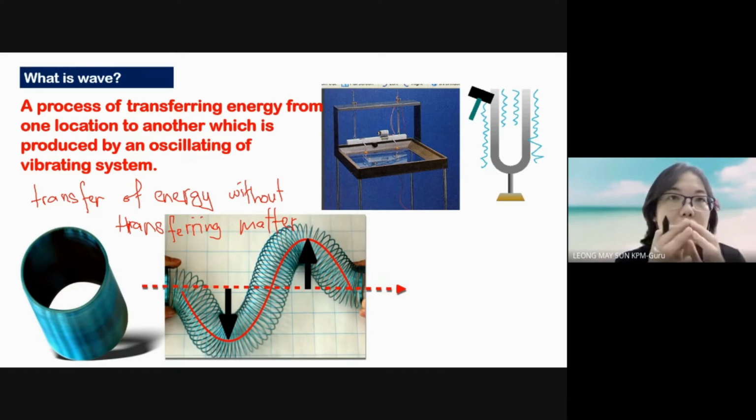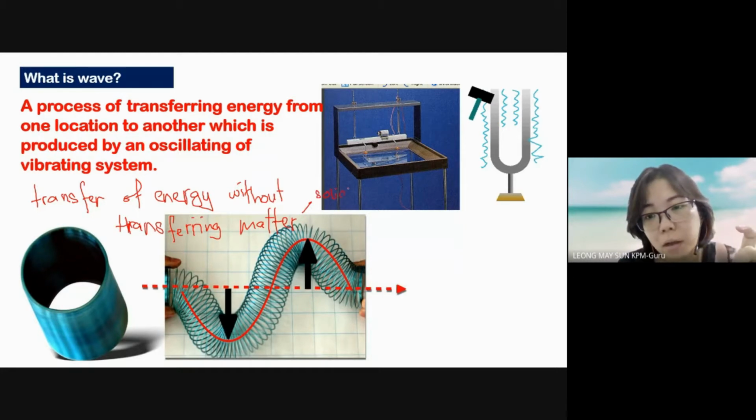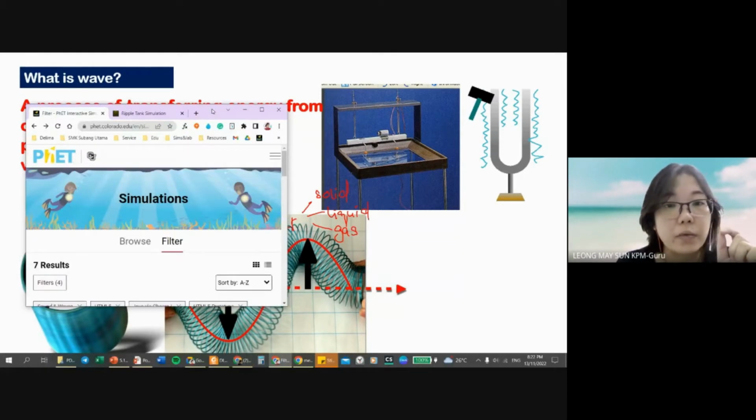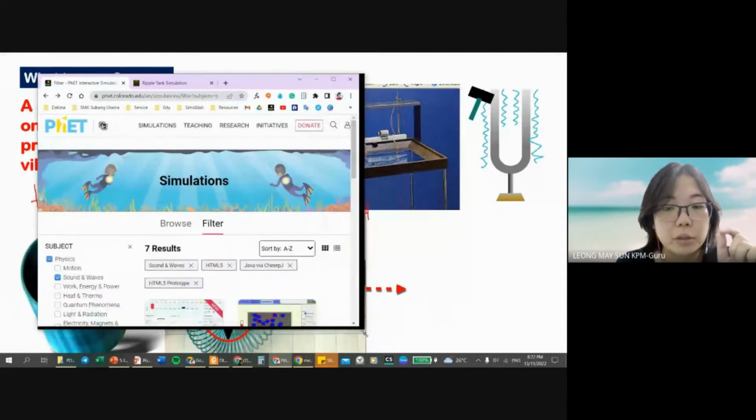This actually means that, if you recall back in science, energy cannot be created, it cannot be destroyed. So energy can only change its form from one type of energy to another type of energy. Okay, so again, I'm trying to get a simulation to work. When wave moves, it doesn't transfer matter, which means a solid particle, or liquid, or gas particles, should not move away. But in actual real life situation, it does move away, because realistically, it gets pushed.